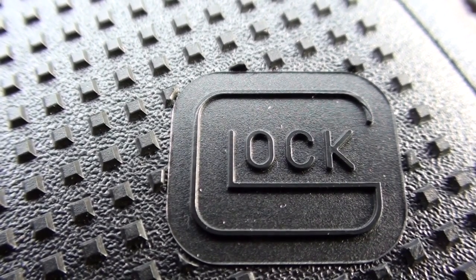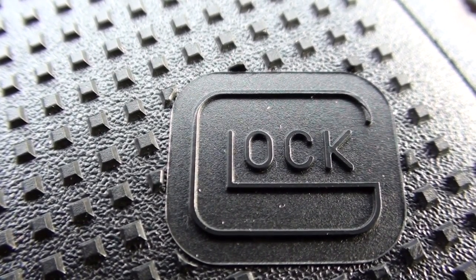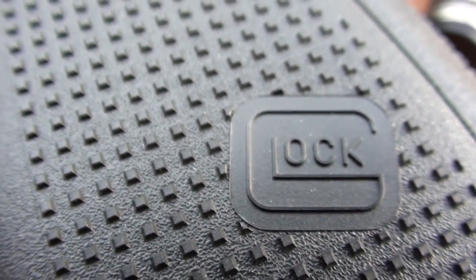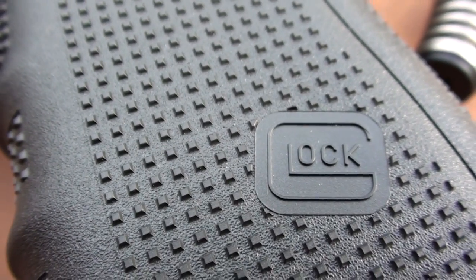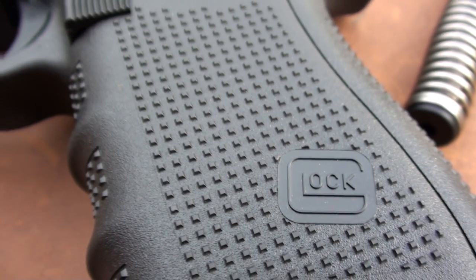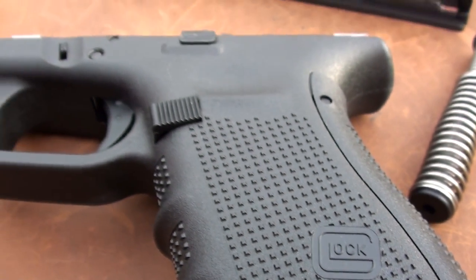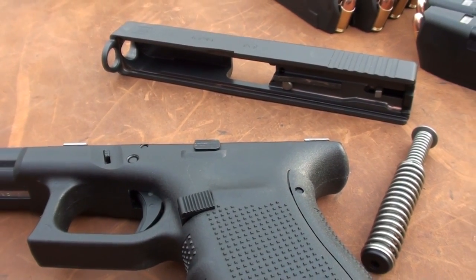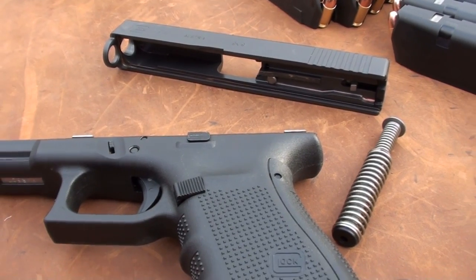Hey, Cock 45 here. Yep, you're looking at some polymer wonder in a Glock 19 Gen 4. Yeah, I guess I've been kind of slow getting around to the Gen 4 and the Glock 19. I just had others that I wanted to take a look at and shoot more than this one.